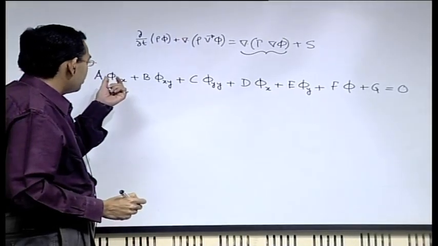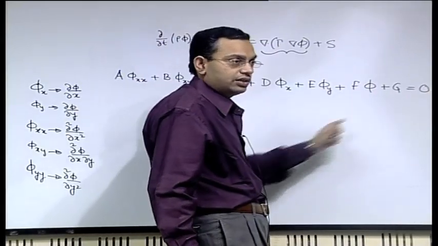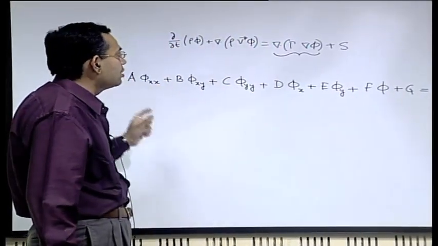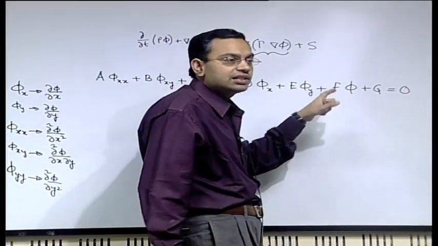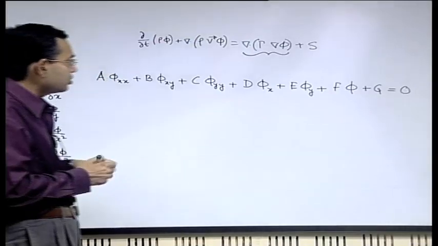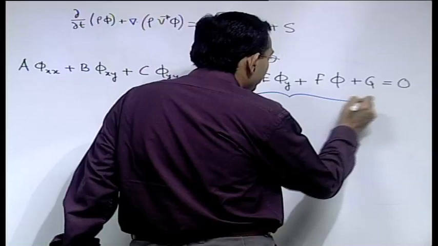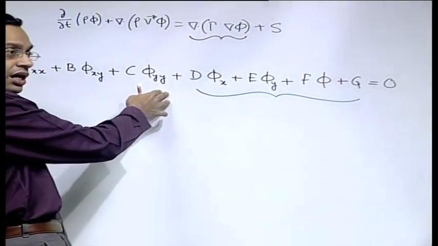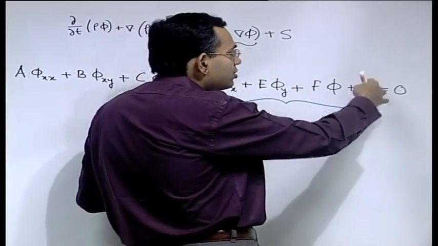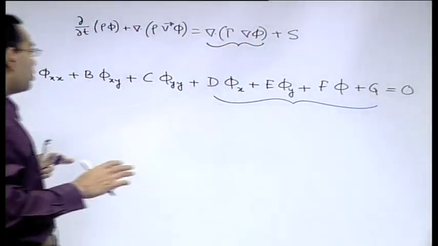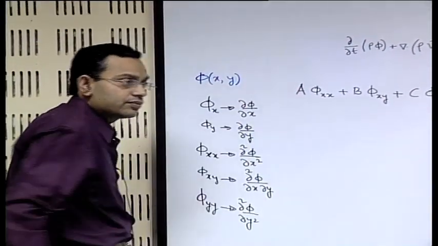So, this contains a maximum up to second order partial derivative, that is why this is a second order partial differential equation, and we have retained all possible functional dependencies. Remember this a, b, c, d, these are not constants in general, these could be functions of other variables. So, we can sort of split it into two types of terms. One type of term contains the highest order partial derivative which is the first three terms, and these terms contain either the function or the lower order partial derivatives or the independent variables. So, the solution what you expect is phi as a function of x y, function of two variables.